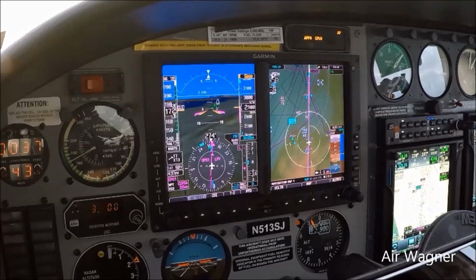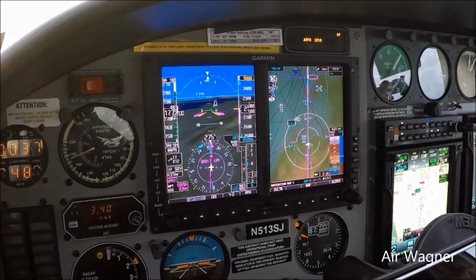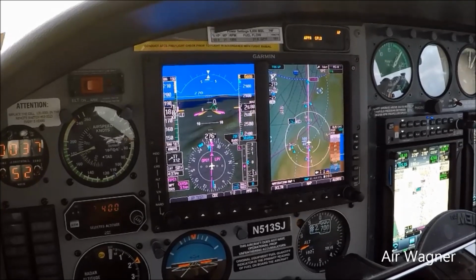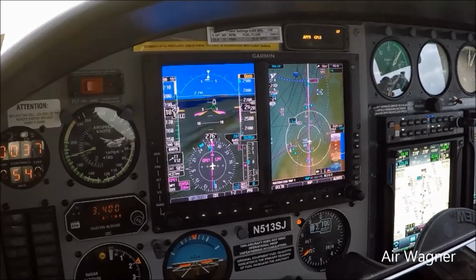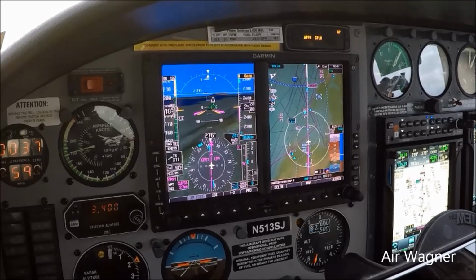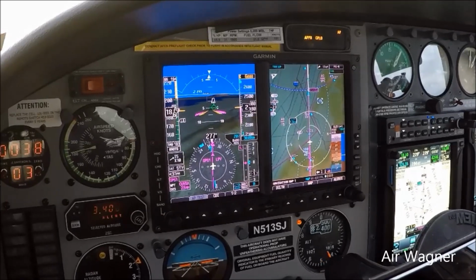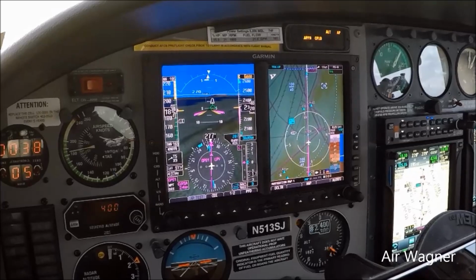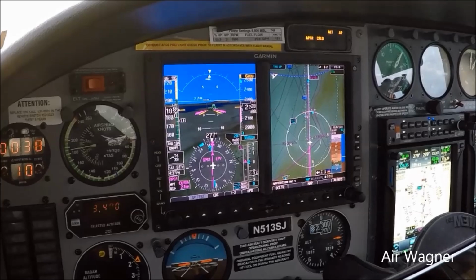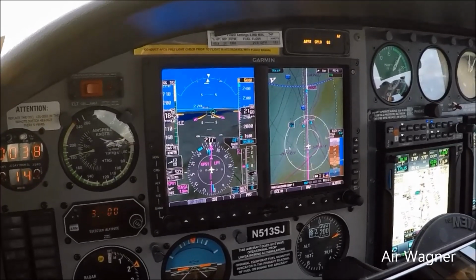All right, so we've armed it. We're waiting to confirm the glide slope. In the middle of the screen, you can see the glide slope diamond. I'm still above it, and I've pushed the nose forward on the autopilot to capture it from above. Most autopilots will not capture the glide slope from above, but this one will. And you can see it on the top right, where the glide slope's about to be captured. You'll see the GS. There's your glide slope capture.